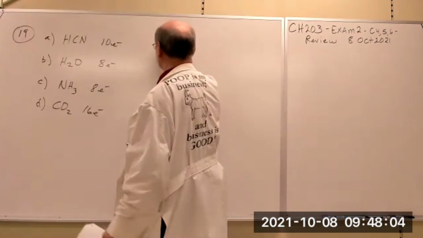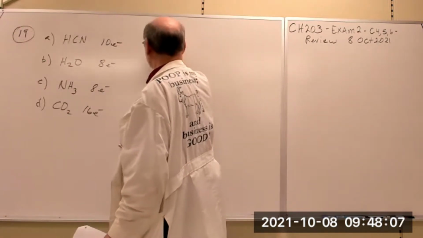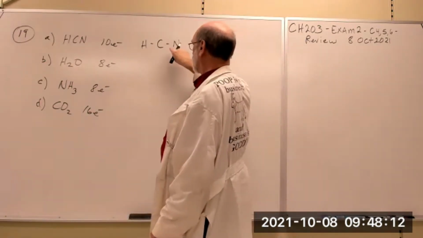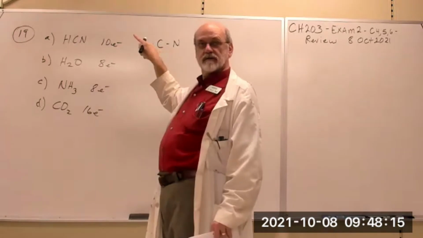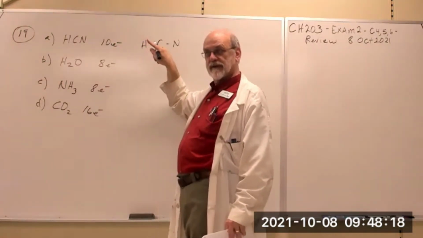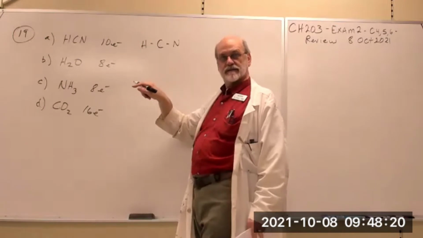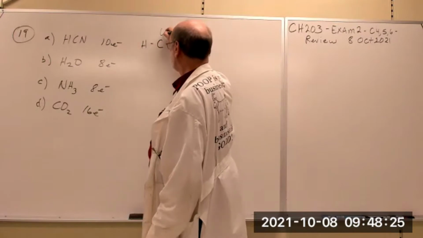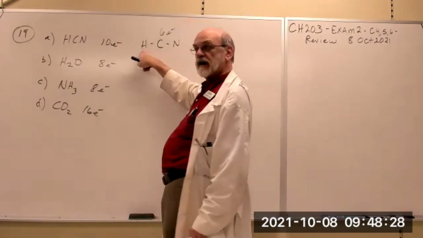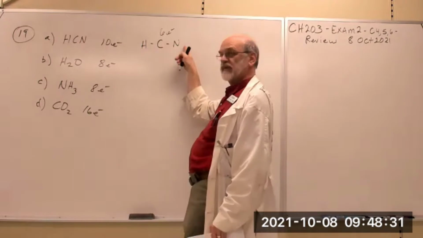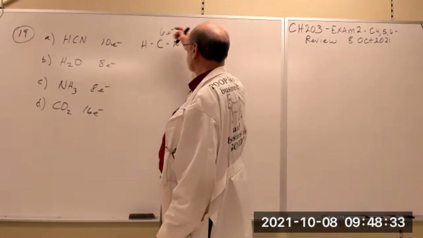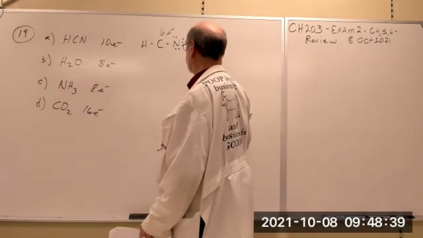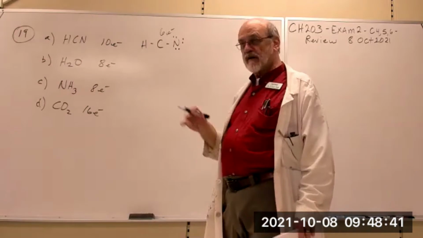In this case, cyanide's in the middle, nitrogen's there, hydrogen's there. So you've used up 2, 4. We've got 6 electrons left, right? And we work from the outside in. So we've only got 6 electrons left. And hydrogen's got all it can handle. Right? So we're working from this side. So we have 6 electrons. We have 1, 2, 3, 4, 5, 6. Okay. We've got all our electrons placed.